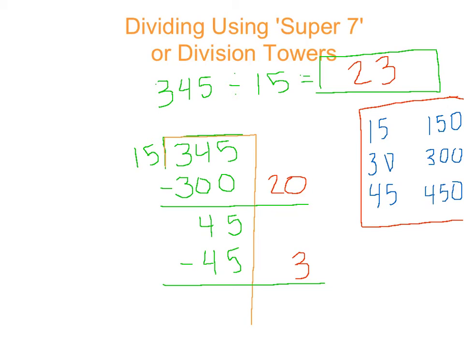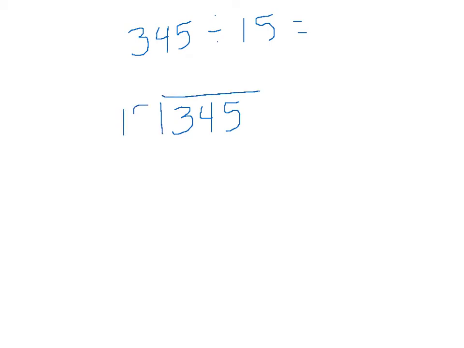We can do fuzzy. Okay, so I want to give you an example of a division tower. It's very similar. Let's use the same example just to compare the two. I know we've seen this one all week long, but we're going to go ahead and use the same one. So you set it up the same way: 345 divided by 15. I do the same thing over here. I make my multiple towers: 30, 45, 150, 300, 450.